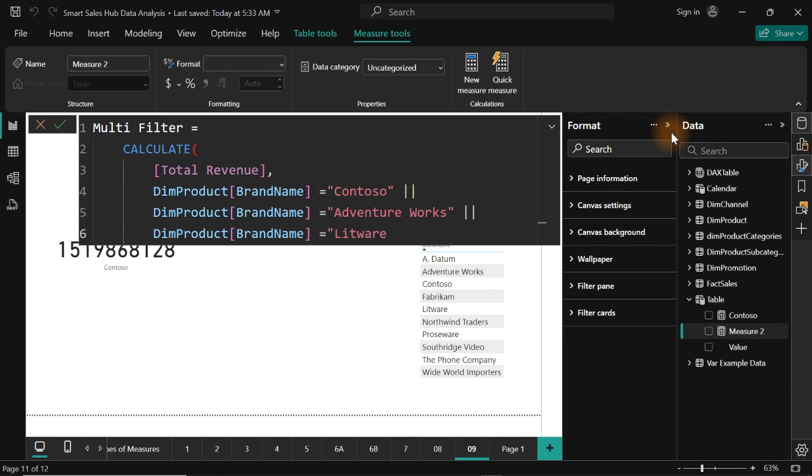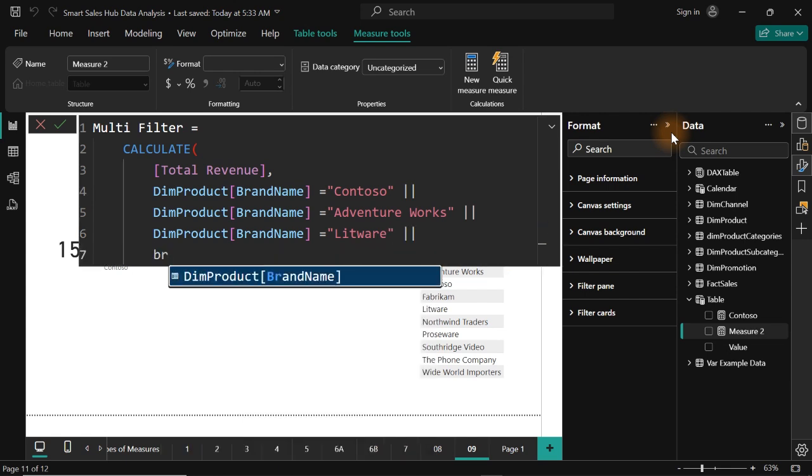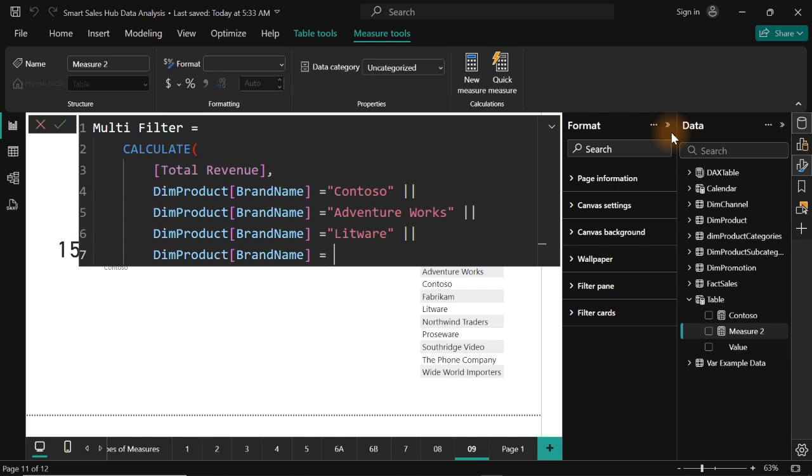Lightwear. If you still want to include another one, inside of this same pipe, two pipes here, you go down again, you bring in Brand, and this time you want to check where it is the phone company.